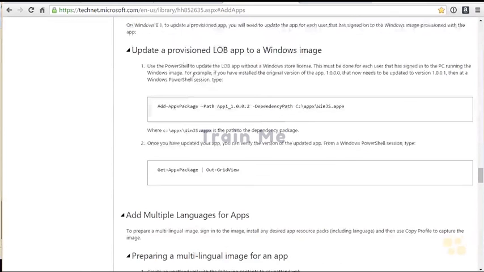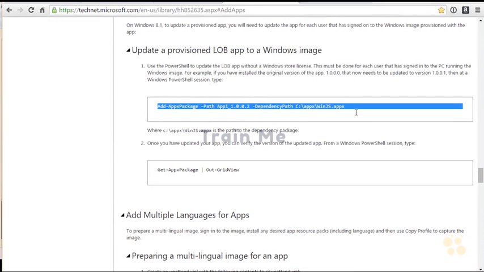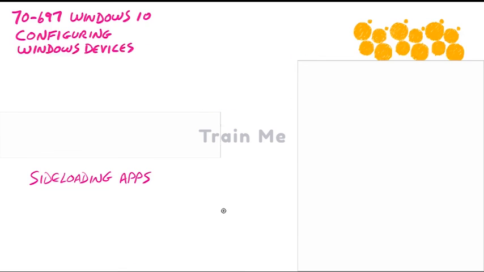And then again, to update, remember we don't have to uninstall the old version now with Windows 8.1 or Windows 10, but here it just tells us that we can just run it. Okay, that's pretty much all you do, and it'll then go to whatever the next version is. In this side-loading apps, particularly in online and offline images, I hope this has been informative for you, and I'd like to thank you for viewing.